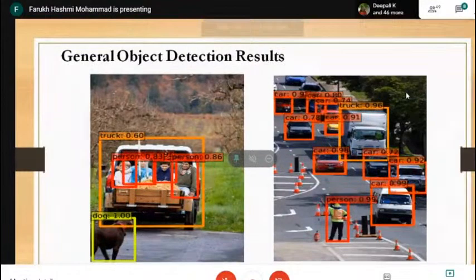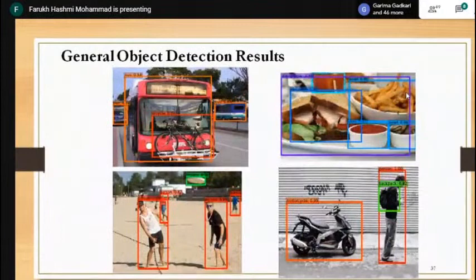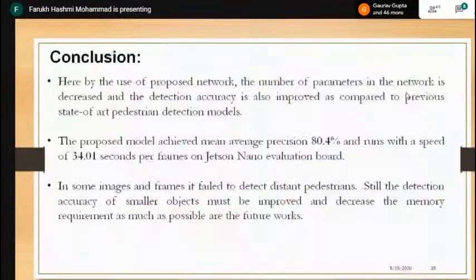Basically we tried for the prediction purpose, but we have implemented it for other kinds. So car is also detected, 0.98, 0.7 to 0.92. That is a common category we have. This is simply one object inside the figure, or two objects, or 3 or 4 objects inside the figure that we have detected.